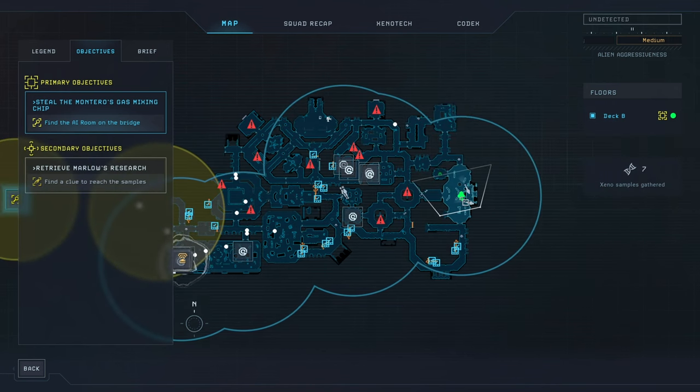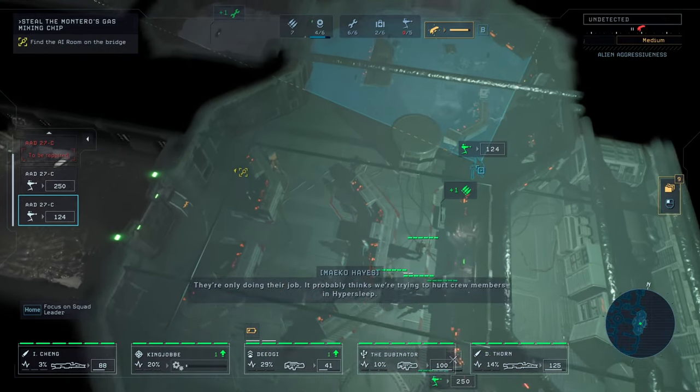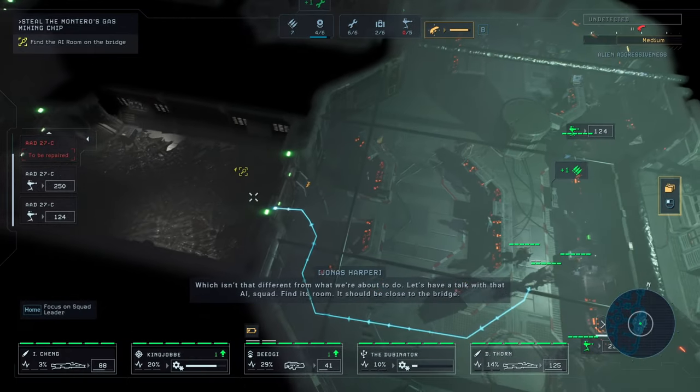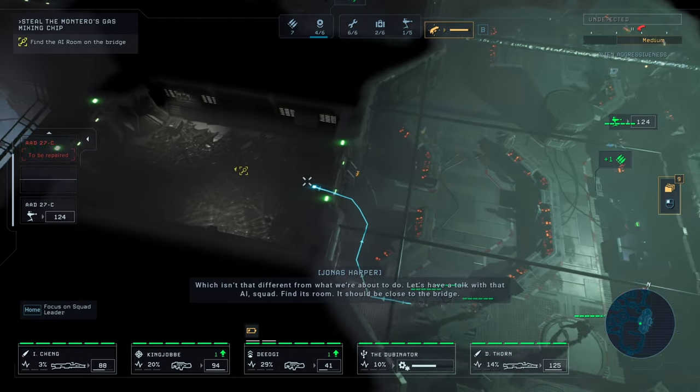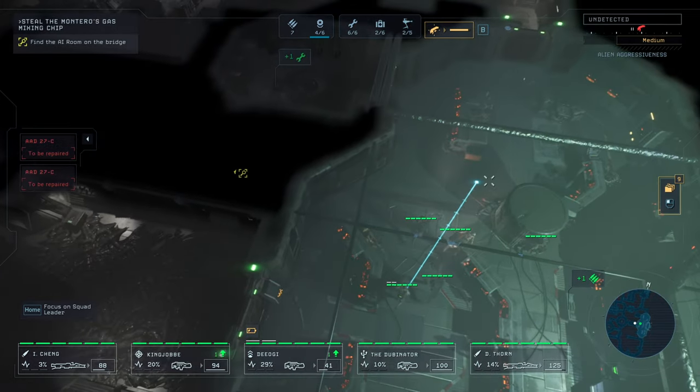Did I mention I hate these damn AI? They're only doing their job. It probably thinks we're trying to hurt crew members in hypersleep. Which isn't that different from what we're about to do. Let's have a talk with that AI, squad. Find its room. Should be close to the bridge. Move on! Double time!